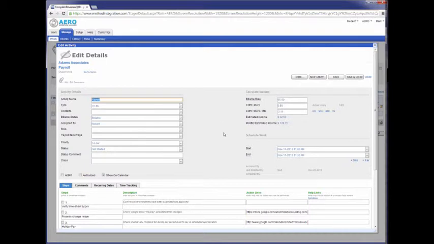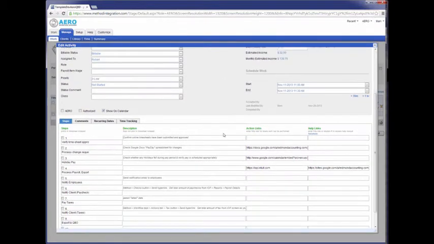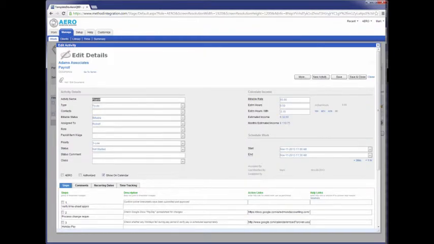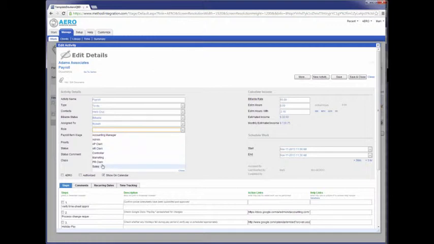Looking around here, I guess my screen's not big enough, so it's kind of got a funny wrap. This will tell us who it's assigned to, whether or not it's billable, and this is the contact for the company. The staff, which was Robert, and what Robert's role was.